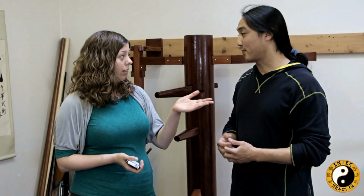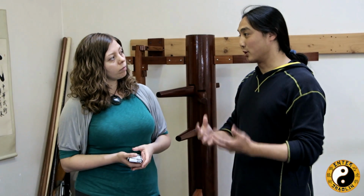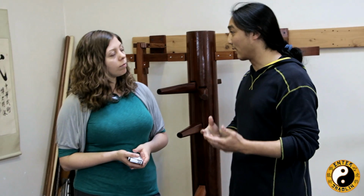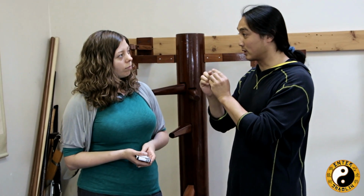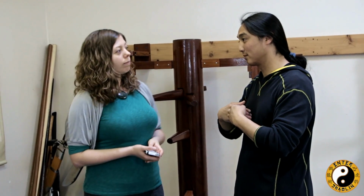Right, and then if your opponent, like you said, is much bigger, it's not going to be as effective. It's not going to work. If you do it with our energy projection where you learn to penetrate, it's like stabbing with a knife. It doesn't matter how big he is, because you're not hitting and affecting his mass. You're concentrating energy to one single point, collapsing that, and the rest of the body will follow because of that. So yes, elbow is very powerful.